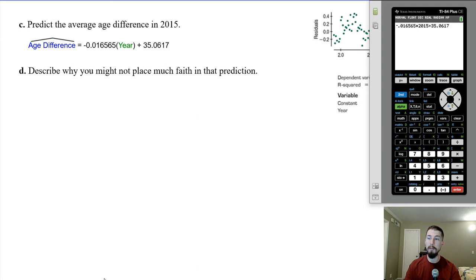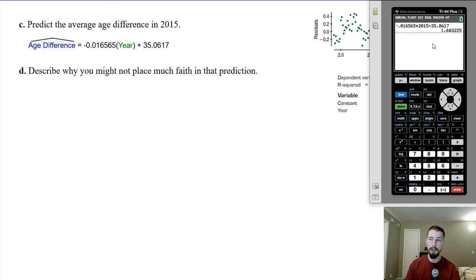So that means back in year 0, the average age difference we would have expected was 35 years. And people even lived to 35. That's kind of disturbing. It's funny to interpret the y-intercept, and often it makes no sense at all. It's almost always going to be extrapolated. Almost always, not always, it just depends on your domain. But anyway, a 35-year age difference between men and women, that's ridiculous. But anyway, it makes the model work, so don't worry about it.